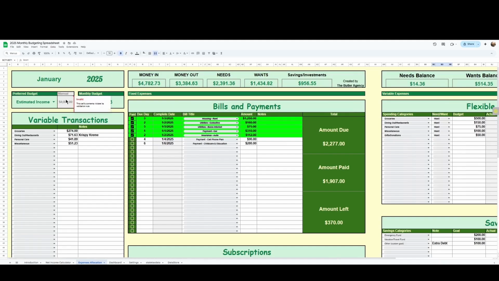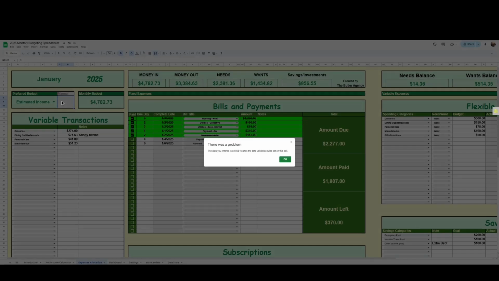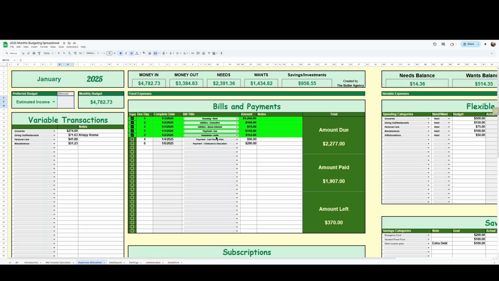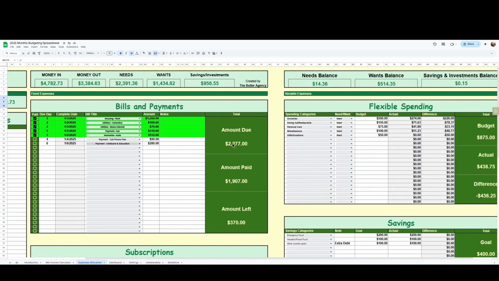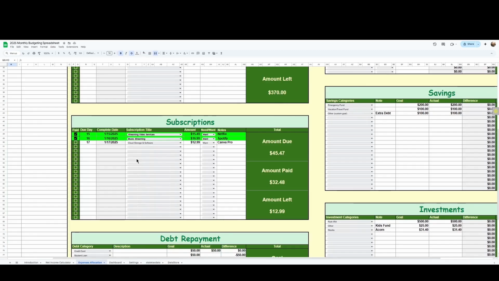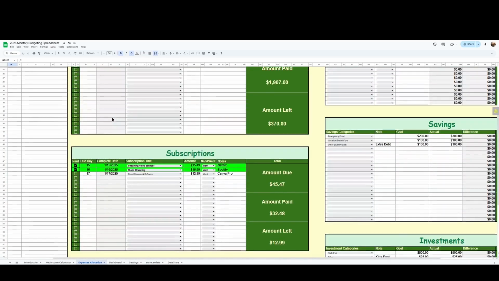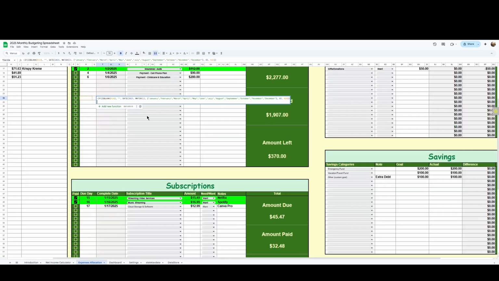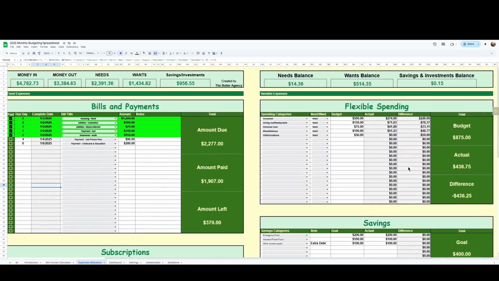Mind you, if you do swap off manual, it will be invalid. So you can delete this if you want. It really doesn't matter. Like if you try to put it in again, it'll still say no and reject that input. And I would also like to mention that the difference columns you can see are all gray. The complete date columns are all gray. That is because this is a formula, as you can see here. And then the difference, we subtract the budget from the actual, or the actual from the budget, to display what means what.